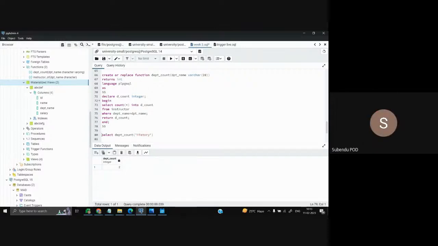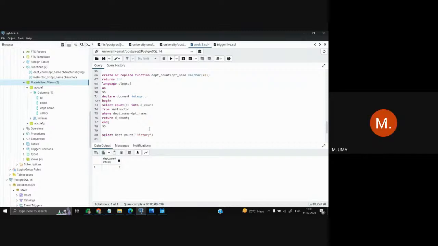So when you write select department_count from history, this is the department name when you call the function. When you call the function with history, the department name will be history. I get it, sir. Where I'm coming from is that history could be a cell value in any number of tables or relations. Where does the department name get it from? Where is it trying to pull it from? Do you understand my question?